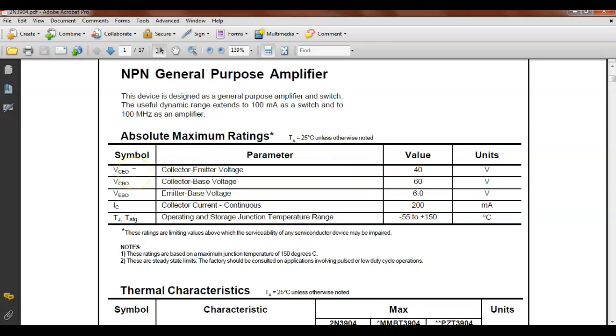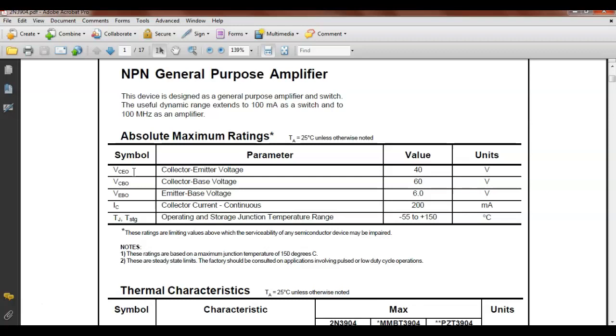So these guys are solid state devices. They got bias on them, right? When they're reverse biased, we still have a path through there. If we break over, then it's going to cause all types of problems, right? So voltage collector to emitter with the base open. The O means the other lead is open. Voltage collector to base with the emitter open. Voltage emitter to base with the collector open.